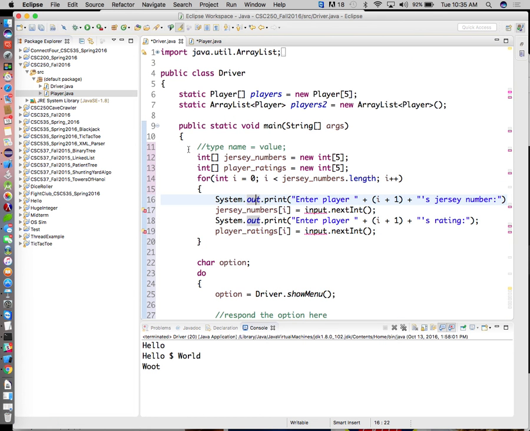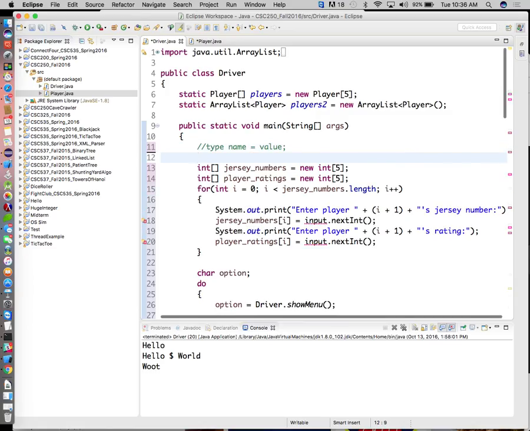All right, so right off the bat here, if we look at the very top, we had our parallel array solution to this problem, right? So we had two different arrays, each holding 5 elements. One of the arrays holding a bunch of jersey numbers, the other array holding a bunch of player ratings. Well, what we want to do here is convert this to be an array of player objects. So I'll go ahead and write this above that first, and then we'll delete that code.